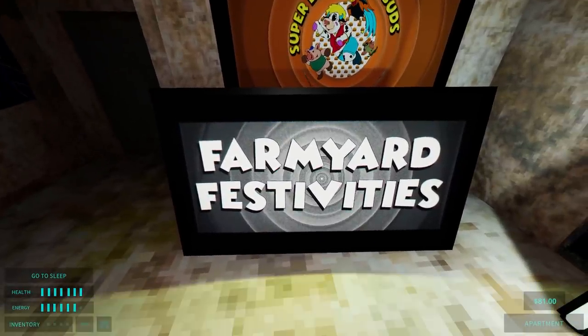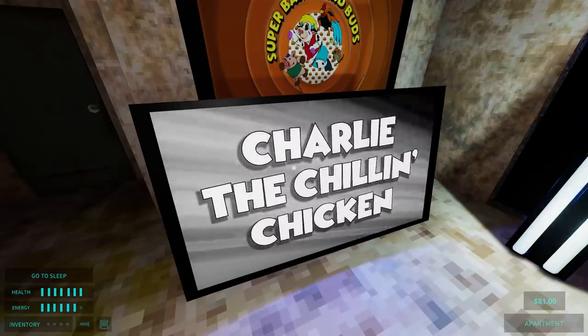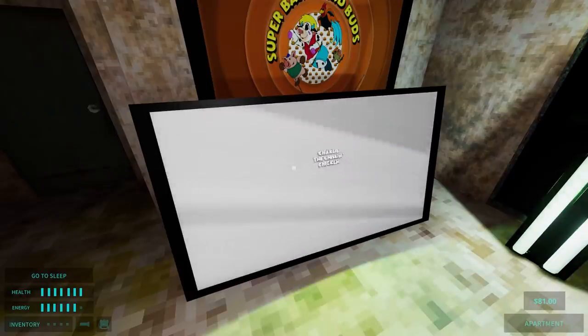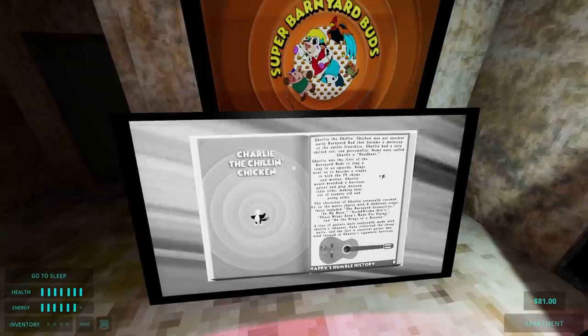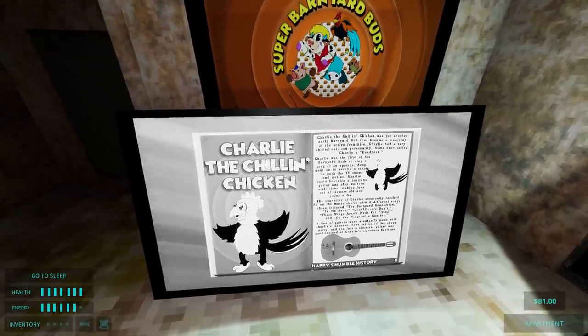I was kind of pulled away from it by this cartoon, the Farmyard Festivities. We've got like an actual cartoon on here. That's really cool. Yeah, this is all the information we talked about in the previous episode.